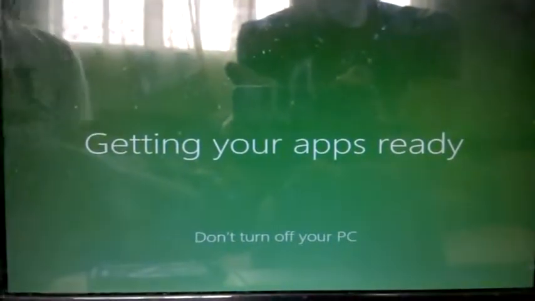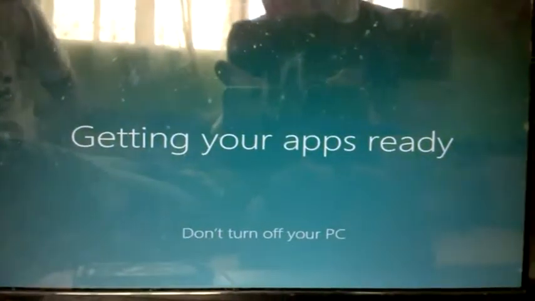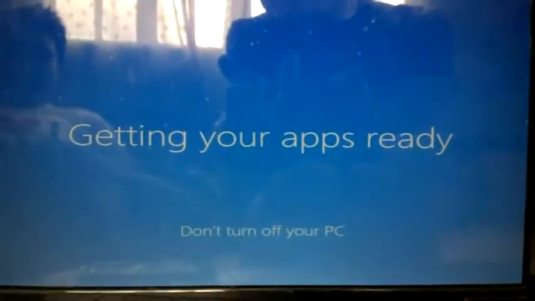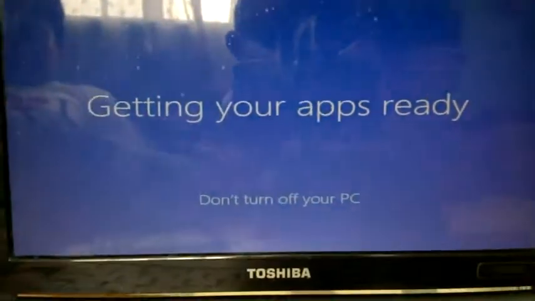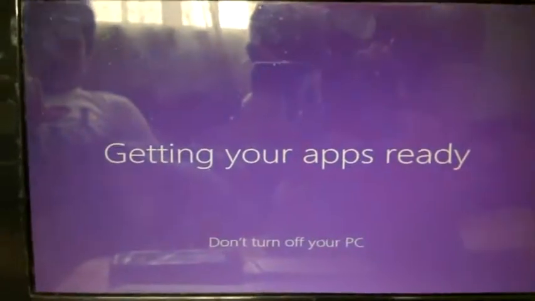Alright, it already changed the message saying getting your apps ready. So we're almost done here. Maybe 3 or 2 minutes more.